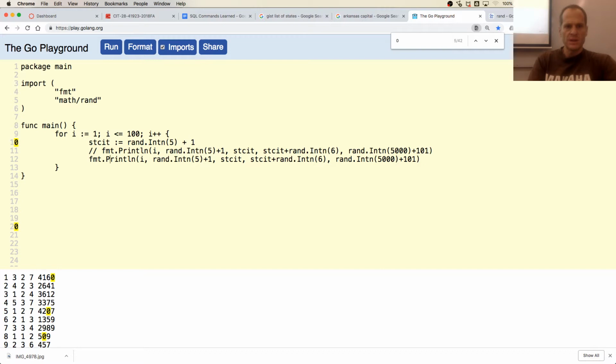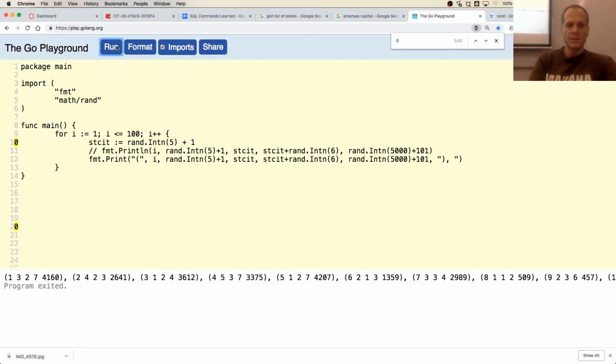And now I'm going to change this from format print, and I'm going to add in, we need that, right, to start it out with. And we need this to end it with, and a comma and a space. And then between each of these, so let's just run that, right? And then between each of those, 1, 2, 3, 4, 5 numbers, we need commas.